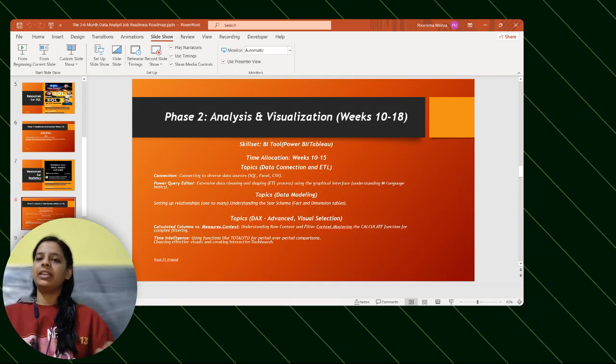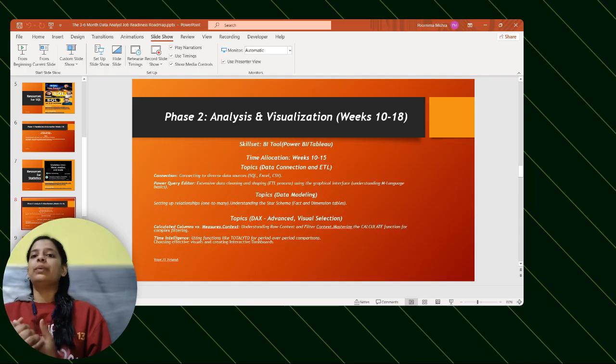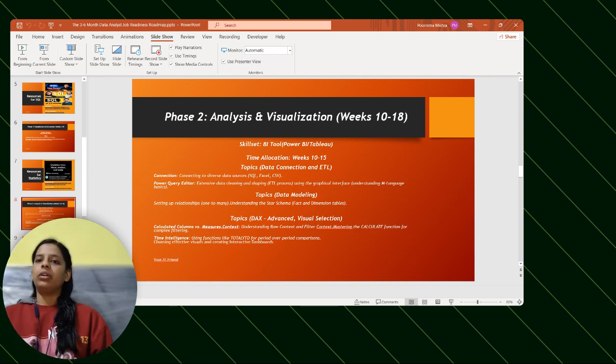So it can be integrated very easily with other Microsoft products that are there. So that's why I'm suggesting you go ahead with Power BI. And also, Power BI is very beginner friendly. You'll be able to learn Power BI in a much easier format than when you try to learn Tableau. So those will be my suggestions.